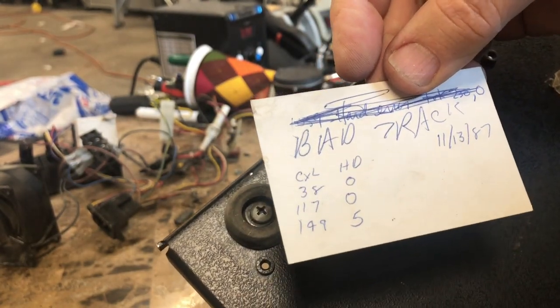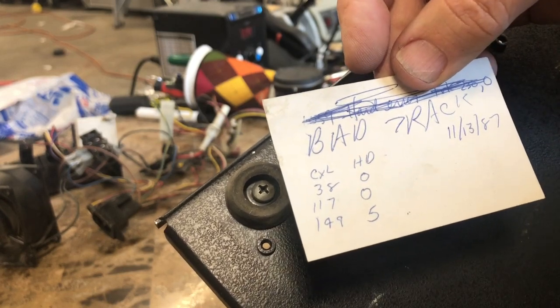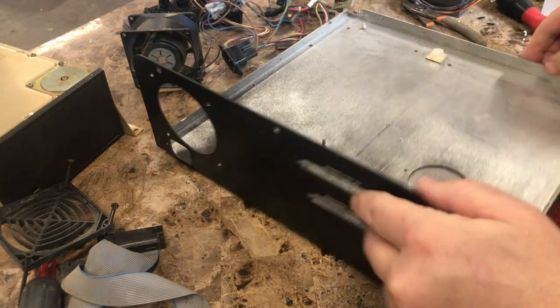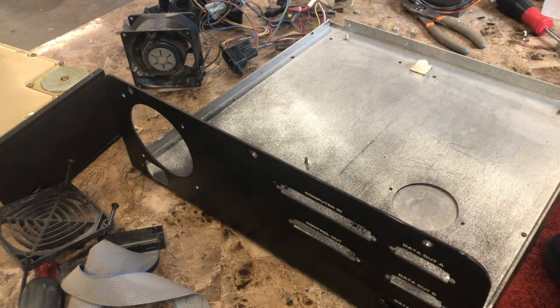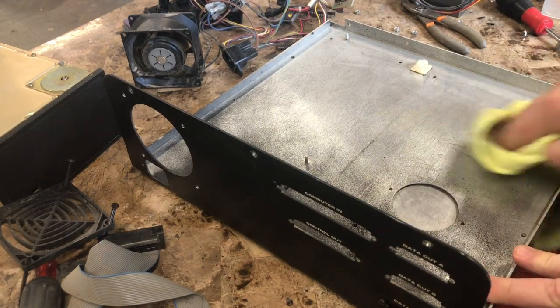Bad track label. 11-13 of 87. I wonder if it's still just those tracks. That's what I call starting from a clean slate.